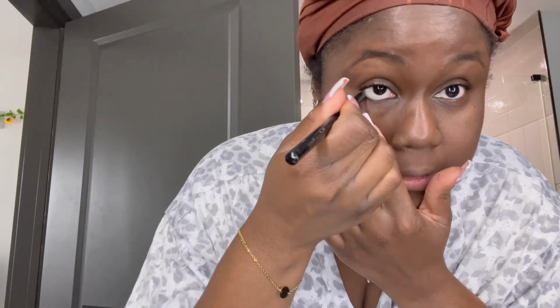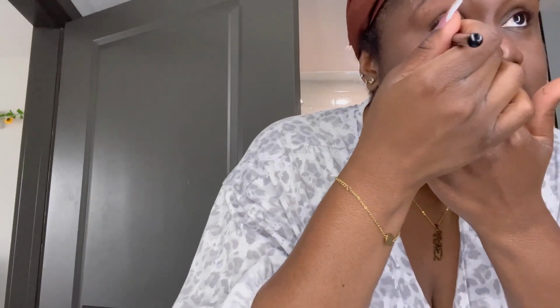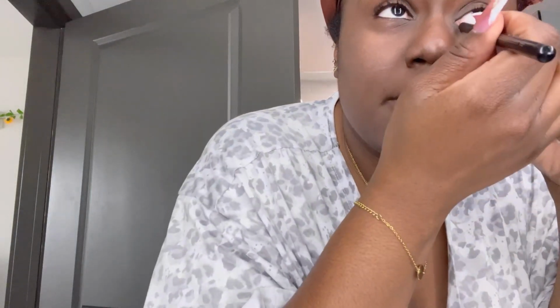Okay, I'm going to attempt to put some lashes on, but for now, I'm just going to lift my lashes a little. Dot, dot, dot, dot. Now I got my cootie shot. I got that tip from an auto worker a couple of years ago. Don't drag, doc. And I've been using it ever since.